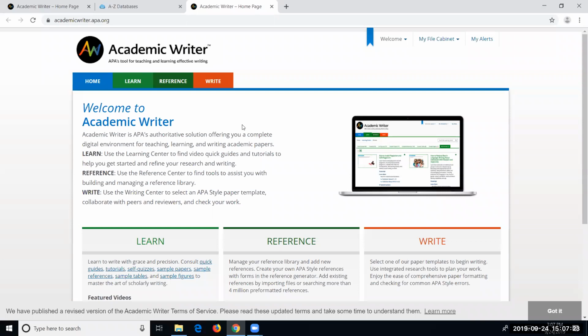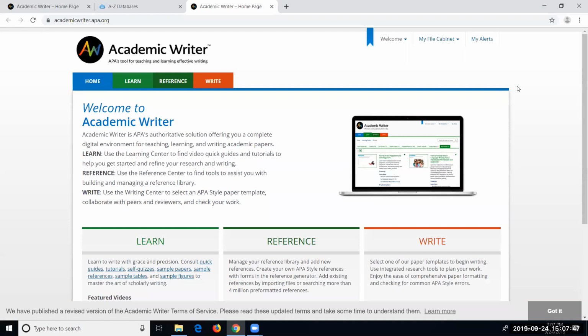First thing you want to do, if you have not, is create your own account. Everyone should have their own personal Academic Writer account. It's not just that we're trying to make you memorize another password, because I know we have so many, but really it is so that you can save and contain all of your personal work.